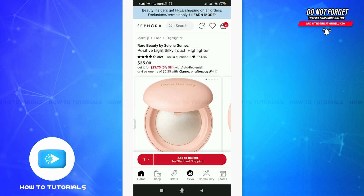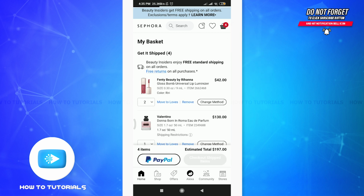As you tap on it, what you can do is tap on this add to basket option below. As you've done it, what you need to do is tap on this basket icon on the top right corner. You can see I have 4 of the products that I've added to my basket and that I want to purchase. So here, you have an option of checkout shipped items on the bottom right corner.